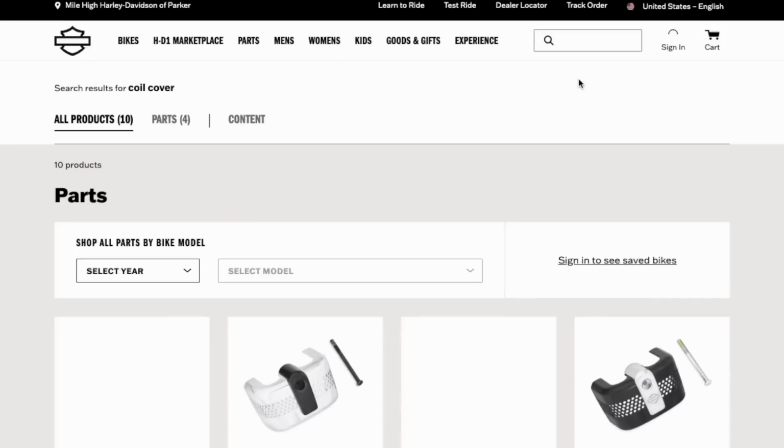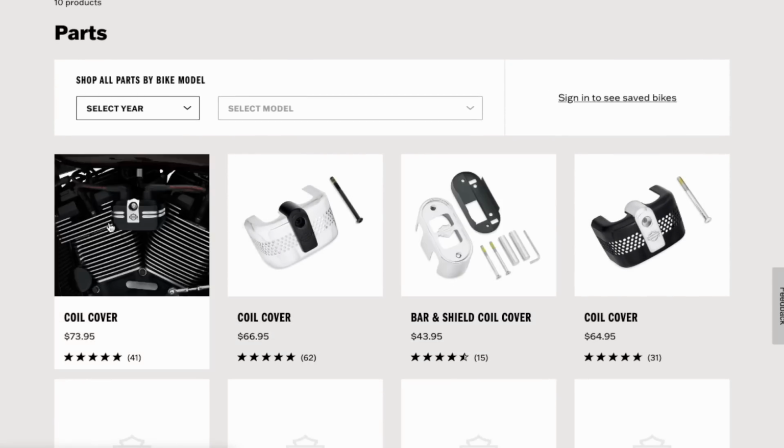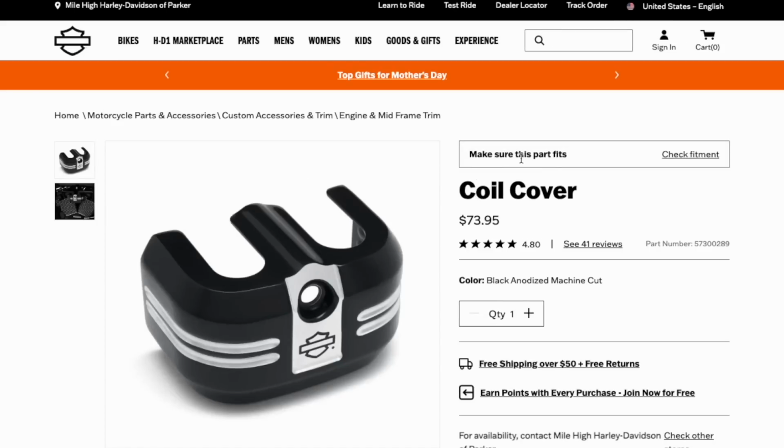And it pops up with these options. And I really like this one. You can see here it's a black with an edge cut chrome. Pretty good looking. Let's click on that. And right here it says, make sure the part fits. Check fitment. And if you do that, you can put in your year and model, and it will only show you parts that fit your bike.